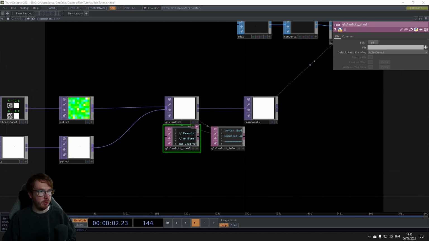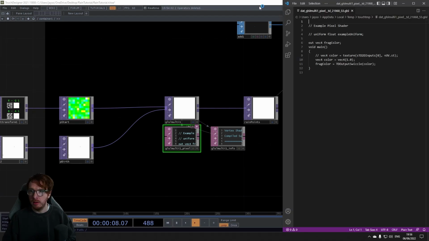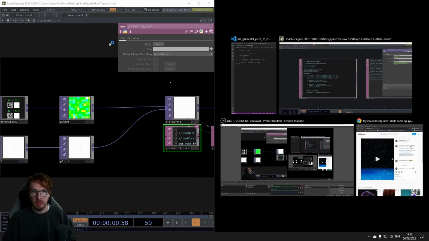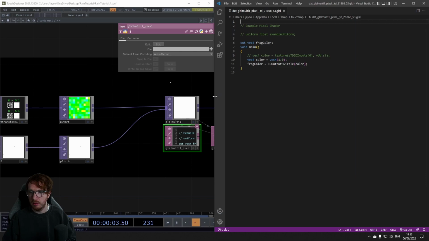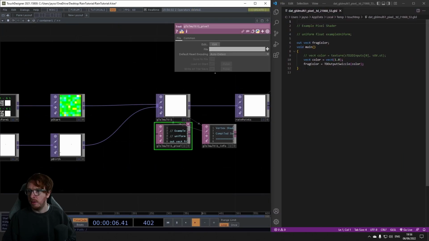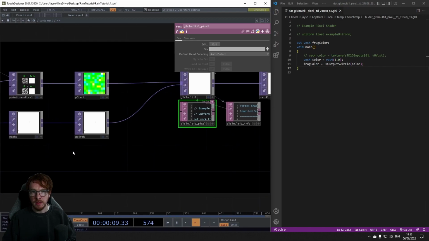Let me bring up the code here because I'm going to forget. Okay, I'll bring up an editor, and then if I bring this here and this here, great. Right, so we need to bring in these 2 different textures in GLSL, and we'll do that using this method here that they've handily put in the generated code. So the first one will be p start, and we can see here it's using 0 on the inputs, which is this one here, and then it'll go 1 and 2 because we're going to need 3 in total.